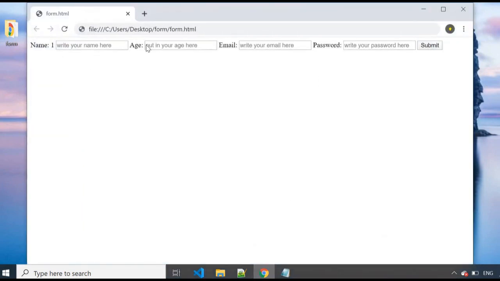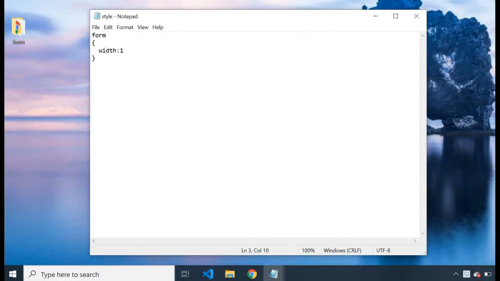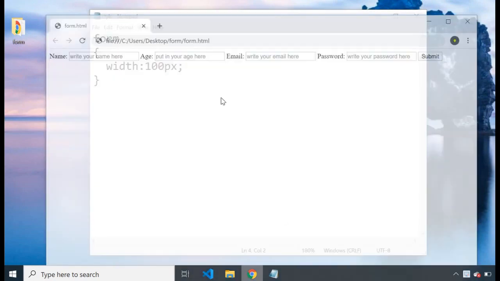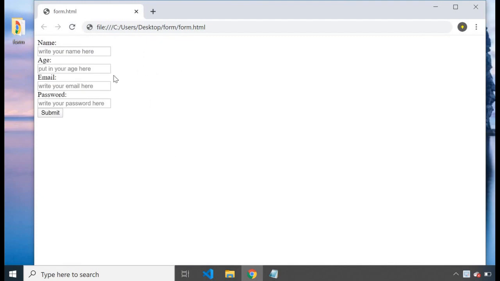Right now, as you guys can see, it's going across and it doesn't look that pretty. So let's change that. Let's change the width here to be, let's just test it out to see how that looks, 100 pixels. I'm actually just going to zoom this in so it's easier for you guys. Save this, and then let's just reload our browser to see if it made any change. As you guys can see, it made a world of a difference. We changed the width and you can see that looks so much better. It looks like a form would look like in your actual websites.